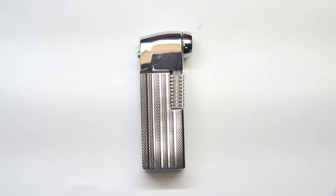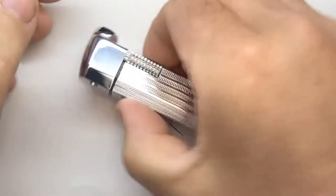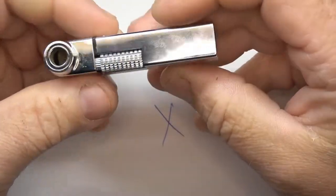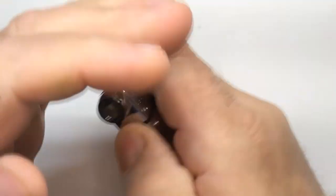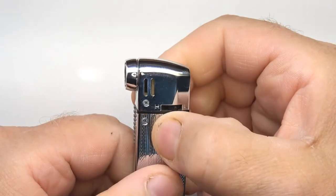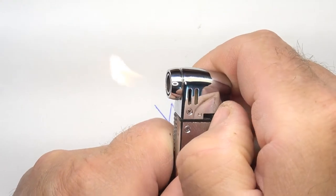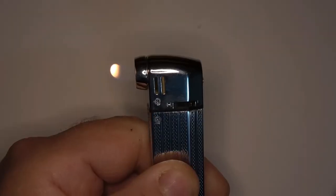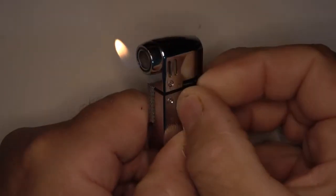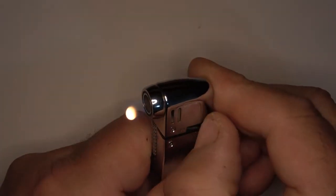Okay, Calibri pipette lighter. This one seems to be holding gas. It's basically brand new. Got a nice adjustable flame to it. More than you'll ever need.